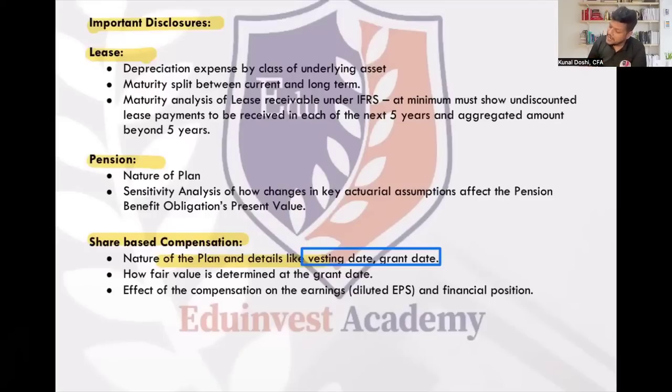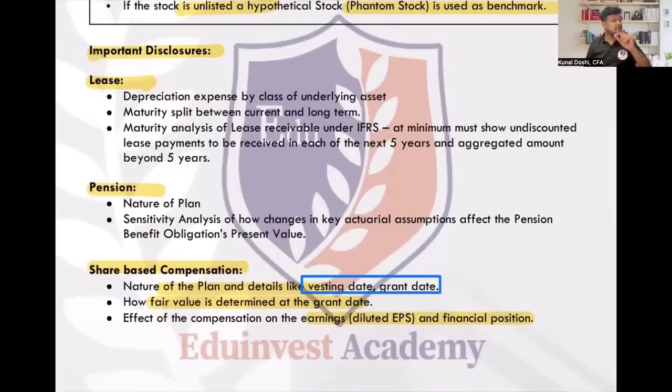How is the fair value determined? Either you determine it from the current market price, or in case of ESOPs, you use an option pricing model. And what is the effect of these on your EPS? Remember, we calculate diluted EPS. Whenever there are stock options, if they are exercised, EPS will dilute. Am I correct? So we need to see that effect in the income statement, which we definitely see in the form of diluted EPS. Everyone with me? So this information is also presented. Clear?